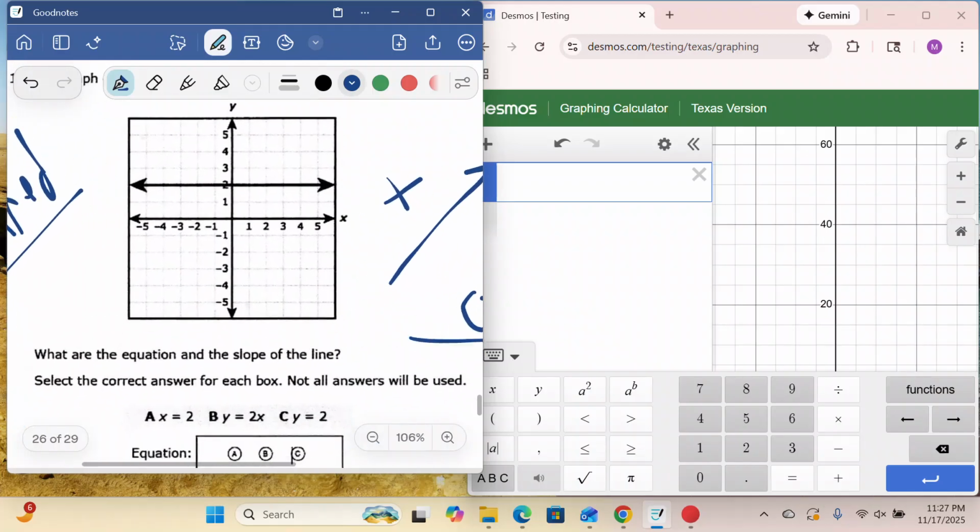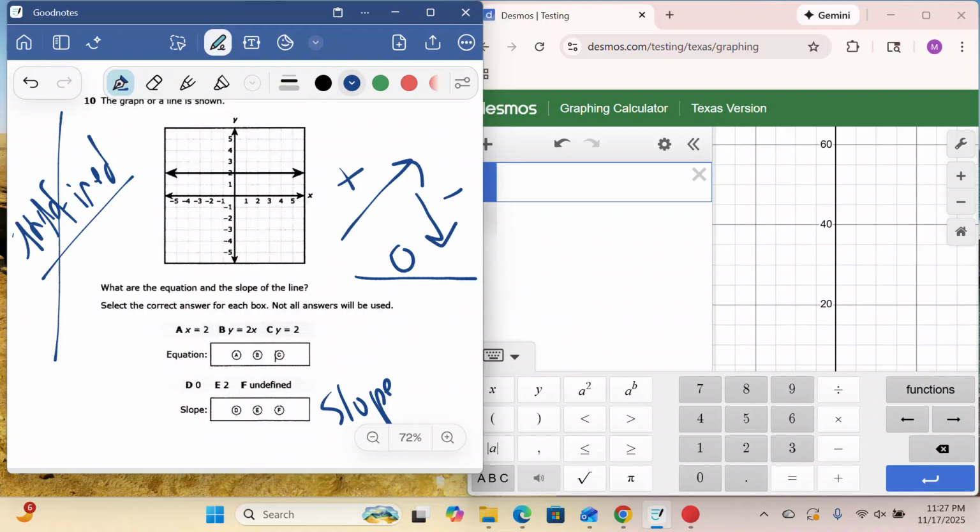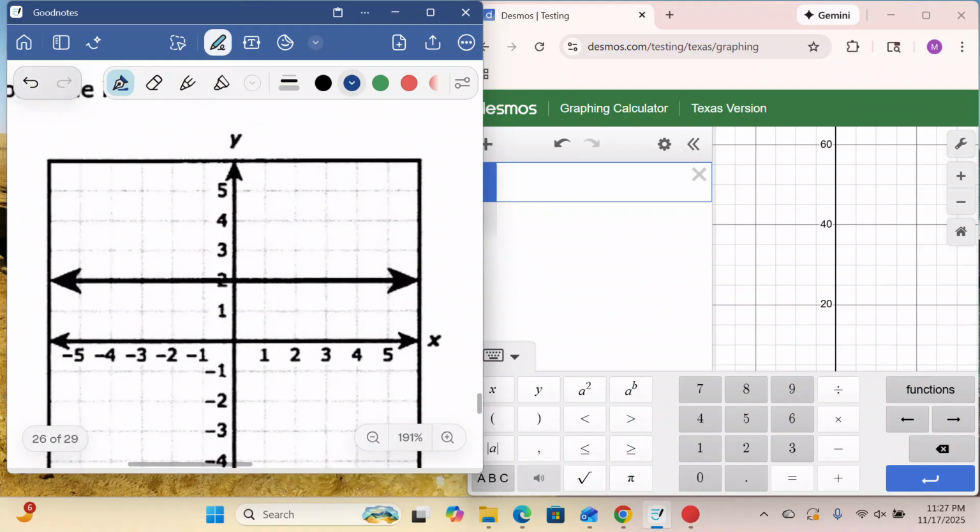So this one has a slope of 2. But let's say I didn't know it has a slope, not a slope of 2. I keep on getting it wrong. The slope is 0. So this one has a slope of 0. I already know that. So then I want to figure out why it has a slope of 0.